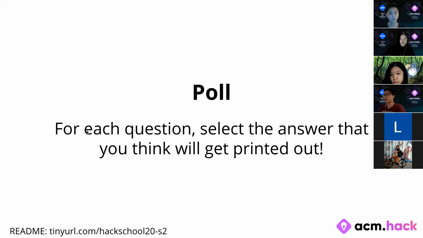Okay, it looks like most people have answered again, so I'm going to end the poll and we can go over the questions. So first one, pretty straightforward. We have width equals 10, height equals 2, and we're console logging the product of it, so we get 20. For number 2, we have I love boba equals true, and boba is good equals true, and then we're console.logging I love boba and boba is good, which is going to be true because they're both true.